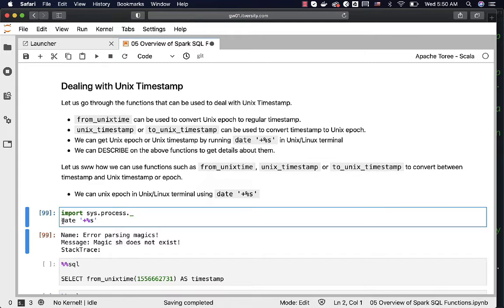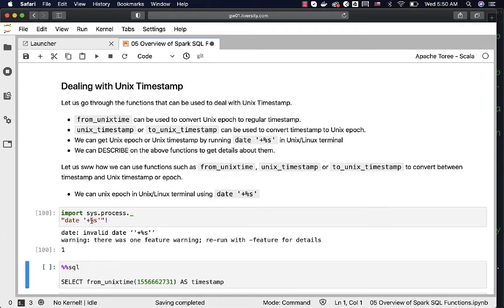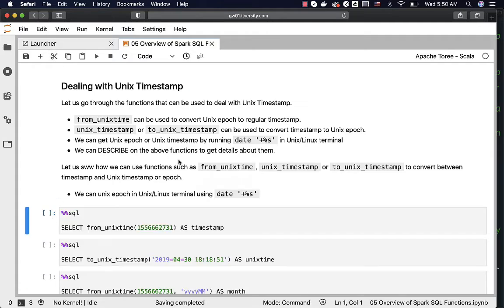Then I can say double quote, date, double quote, and then I should be using exclamation mark. This also might not work because we have quotes in this. Yeah, it is not working. So the only way to get this working is by actually connecting to Unix terminal and run this.